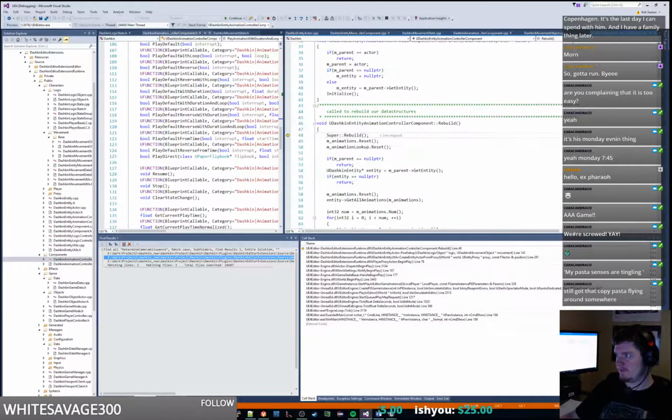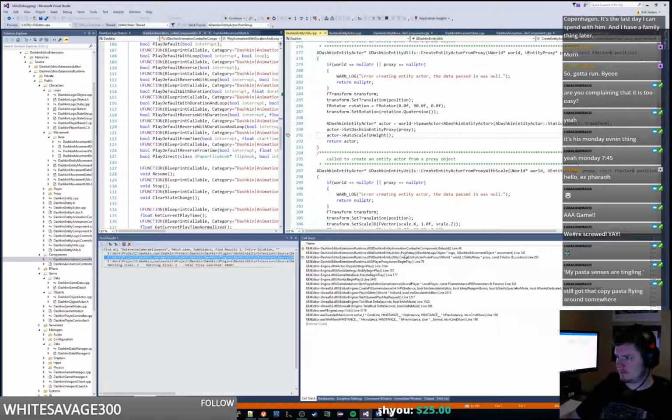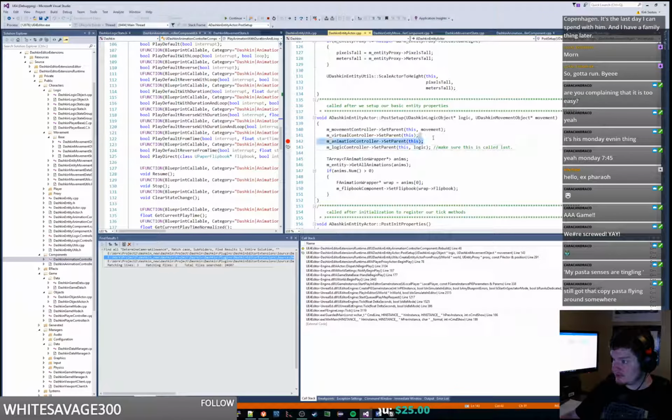Okay, so this animation controller should be initialized first. Probably this as well.